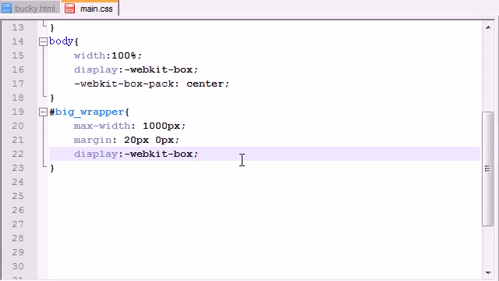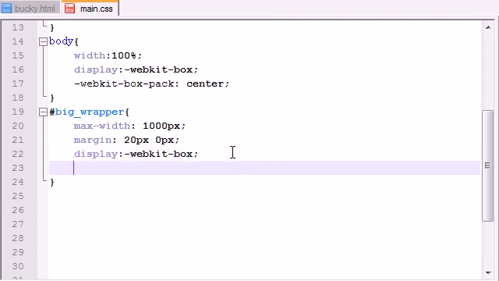What we're doing is basically saying, okay, this is a box. Now, the WebKit part is basically part of Google Chrome, so don't worry about that. Just concentrate on display box. We're going to say, okay, this is a box and it can change in size. And it also has children in it. In other words, it also has different elements in it that can also change in size. So now that we tell it that, we can go ahead and change some properties of it.